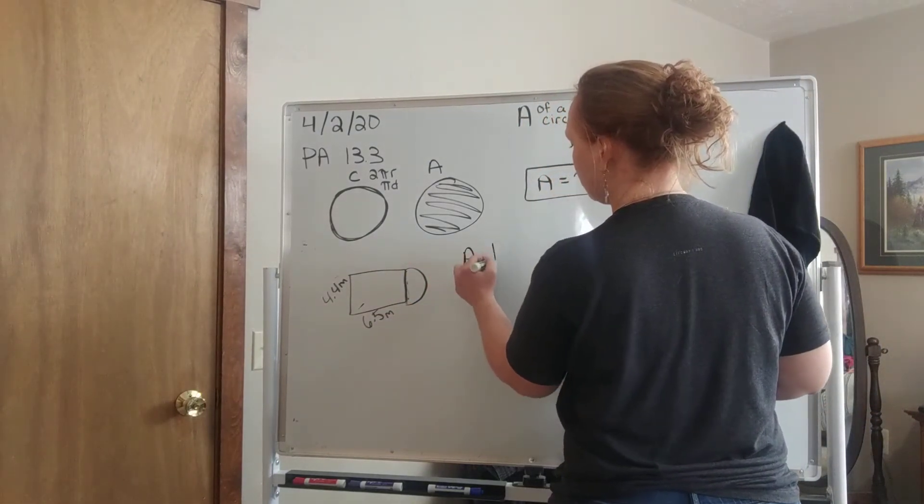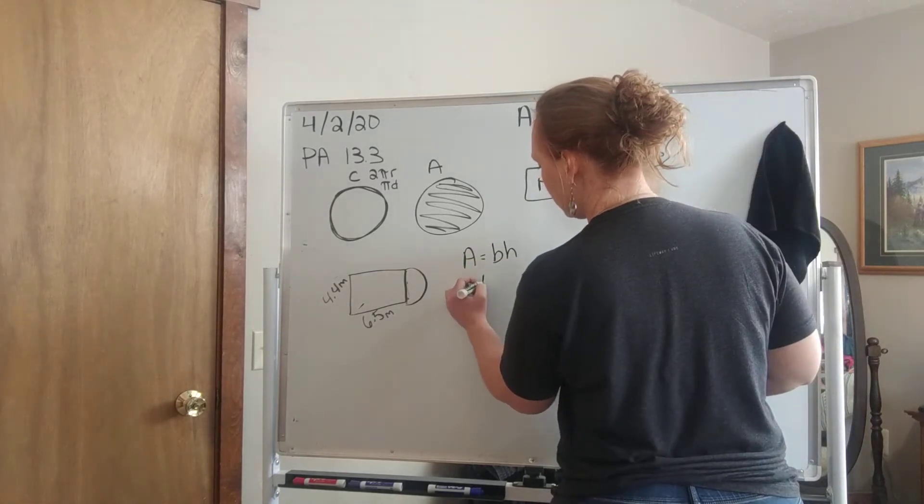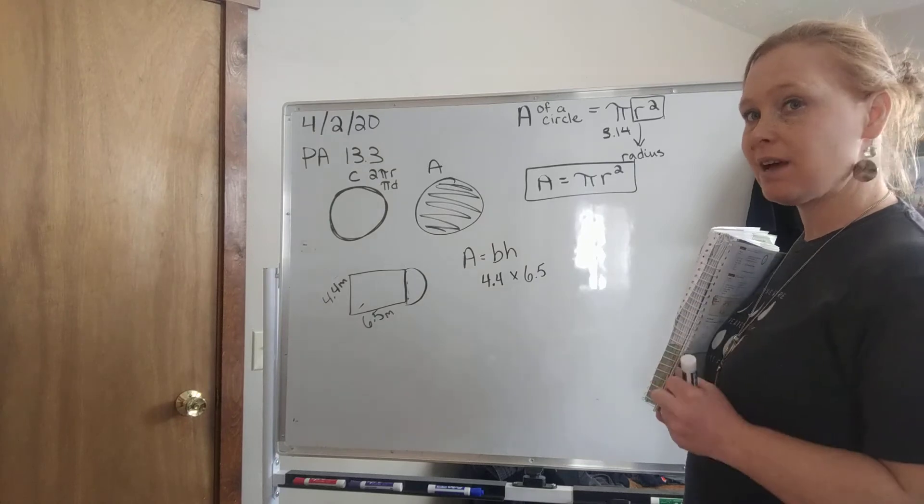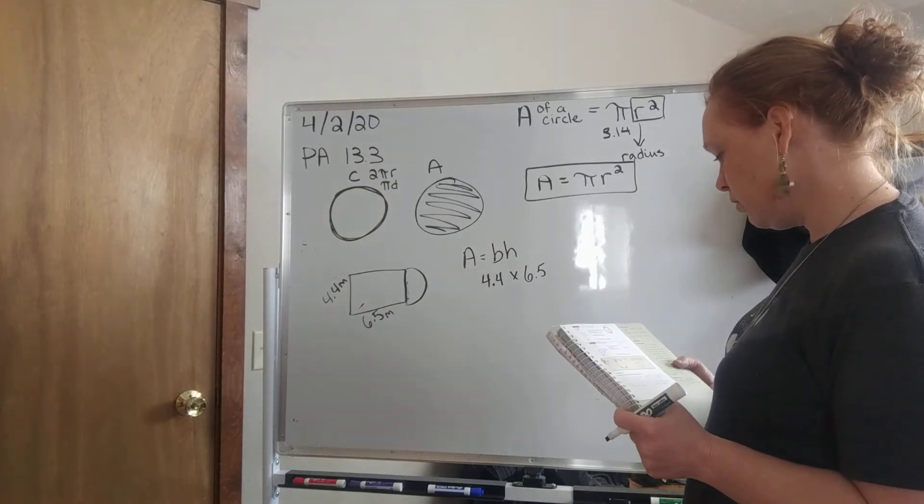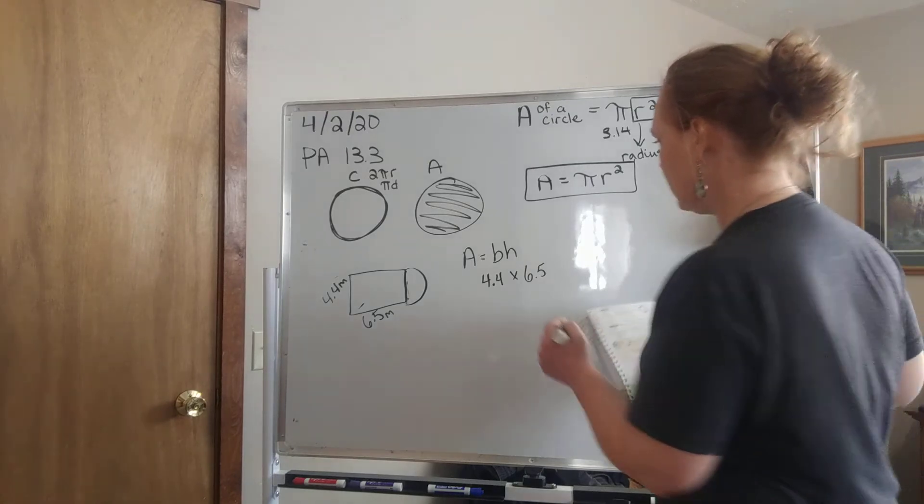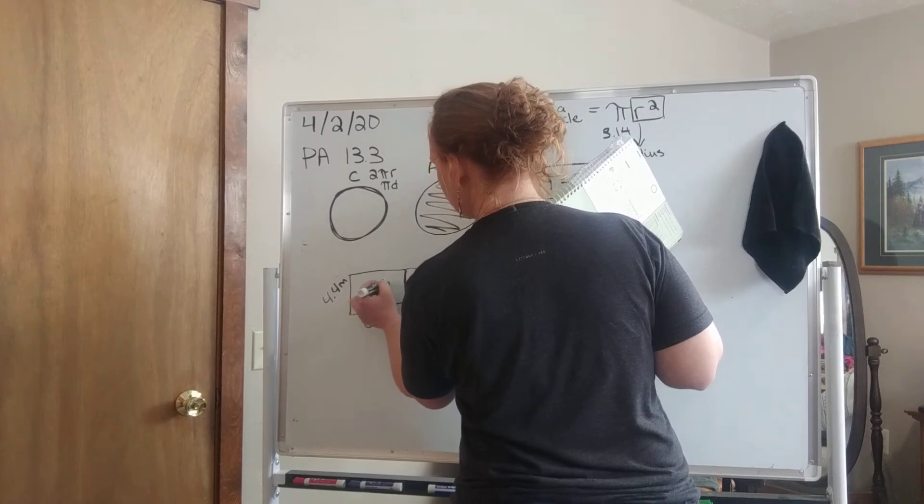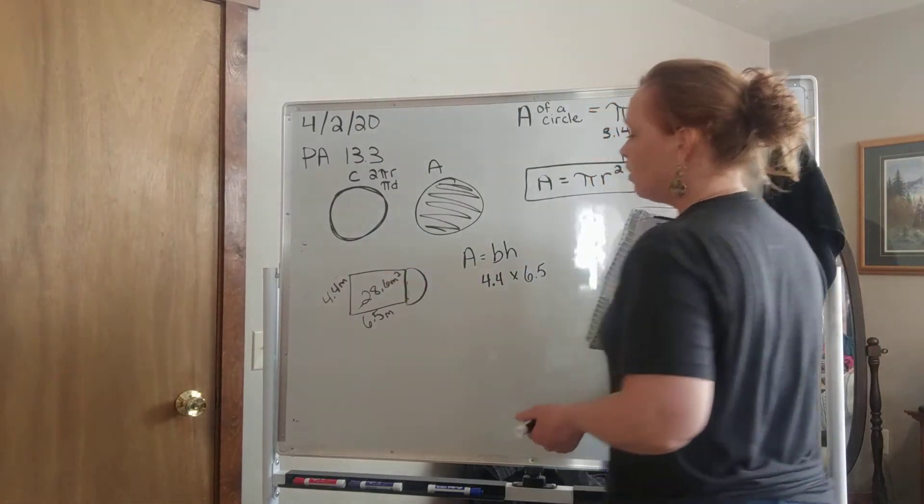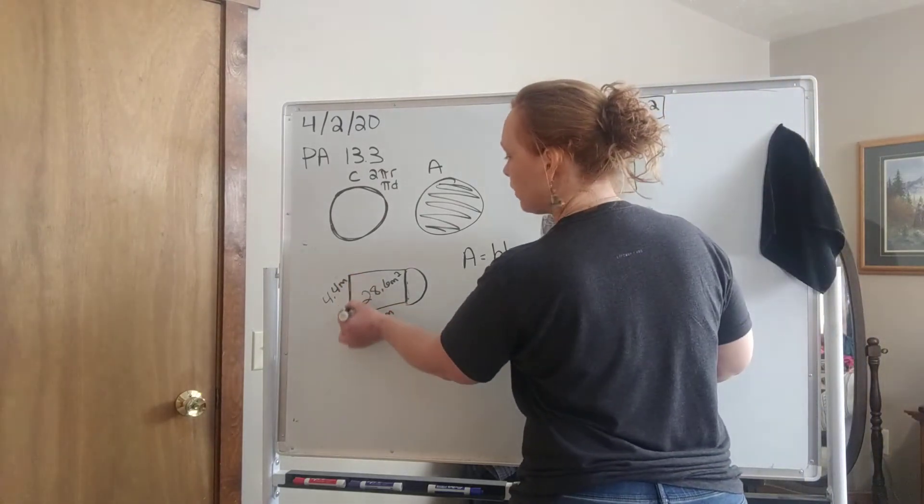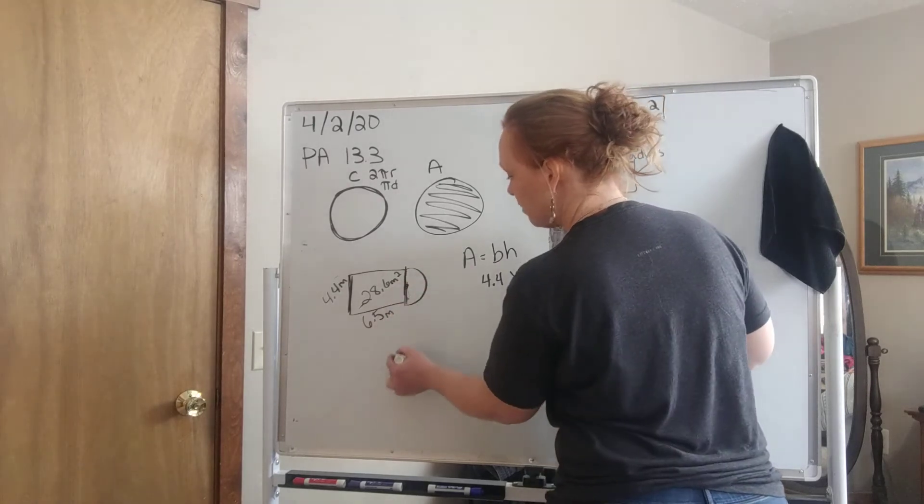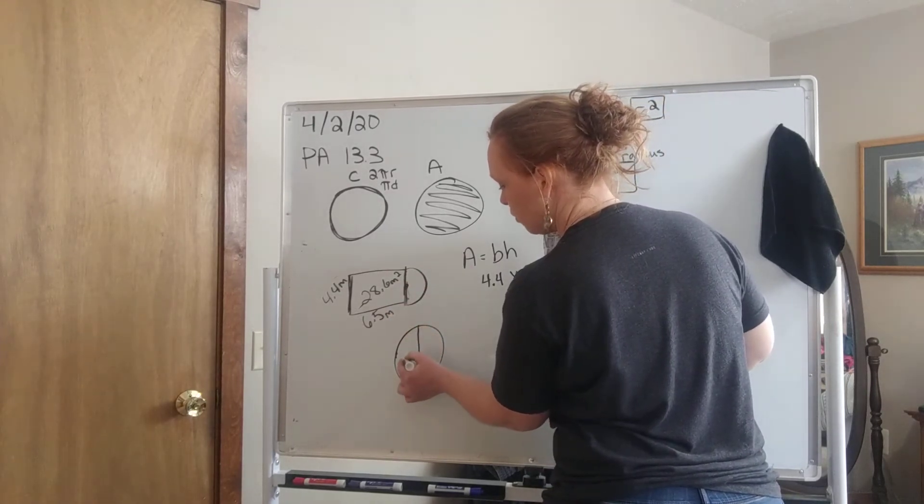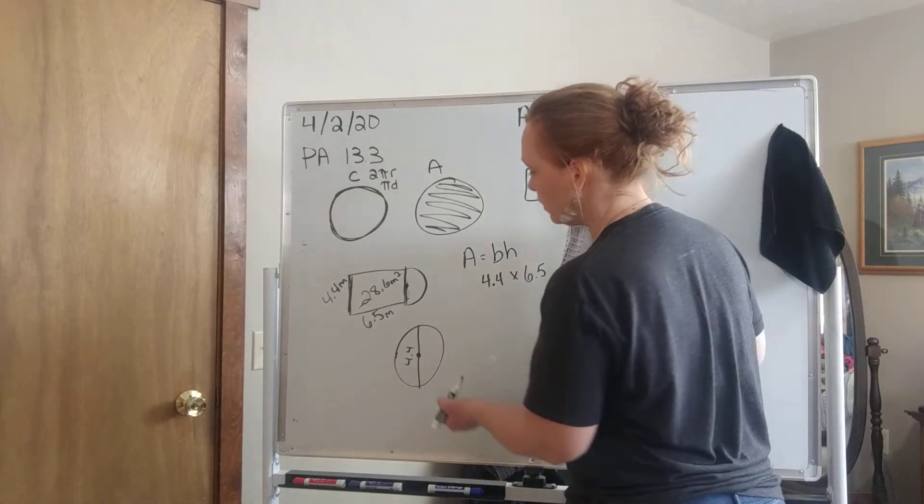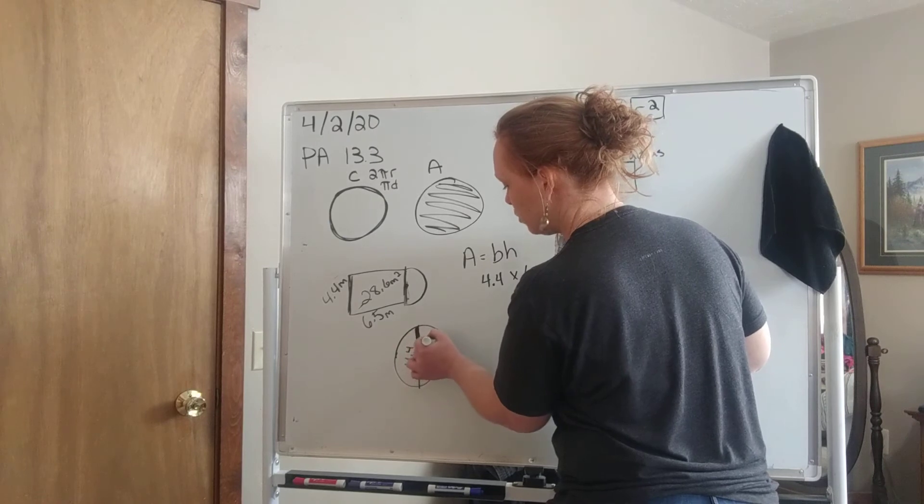So let's worry about the rectangle. So remember the area of a rectangle is the base times the height. So go ahead and put in your calculator 4.4 times 6.5. I don't have my calculator available because I'm using it to record you guys. But you get 28.6, I believe. So 28.6 meters squared. Now we have to find this area of this half circle. Well, I don't have any information over there. But if you look at 4.4 here, then it's got to be 4.4 here. So I'm going to go ahead and draw a circle, and I'm going to say this is 4.4. So how do I find the area of this circle? Well, I need a radius, which would be what? 2.2. Do you agree with that? So the radius that I need right here is 2.2 meters.